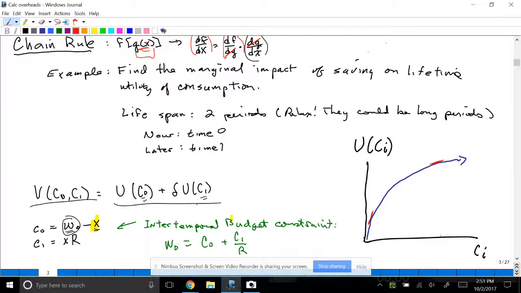All right, so an example: let's say we have a 2-period life, and we have a lifetime utility. We can break it down as additive across time periods. We live for a time period today and a time period in the future. These time periods could be decades, so it's not that sad. What we like to see is utility of consumption where the utility is increasing at a decreasing rate. So the first derivative with respect to consumption is positive, but the second derivative is negative. It's the law of diminishing marginal utility, if you remember your microeconomics.